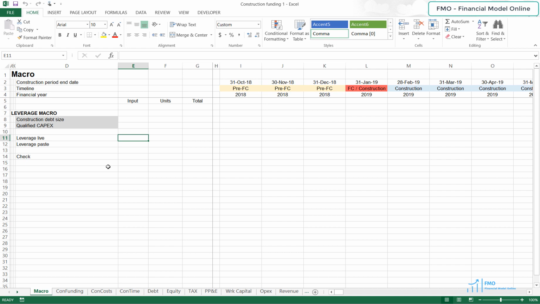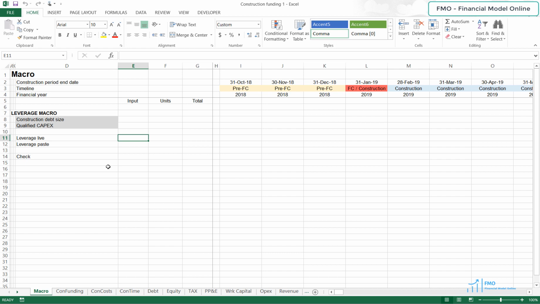So, why are we calling this sheet macro? Well, we are going to have all the numbers and variables that our future macros will use on this sheet. We will have to create copy-paste macros in our model to deal with circular references. So we want to have everything related to our macros on this single sheet, so it is easier to analyze the macros that we will be using in this modeling course.